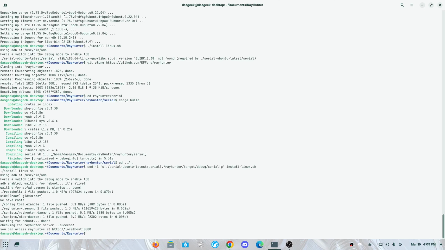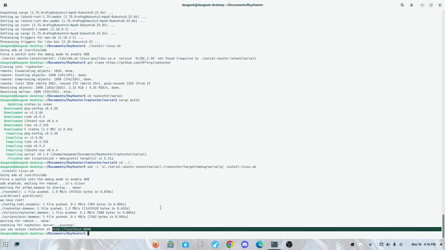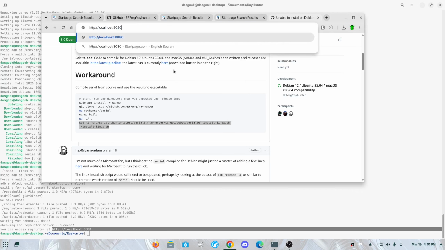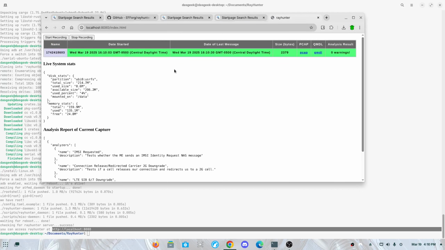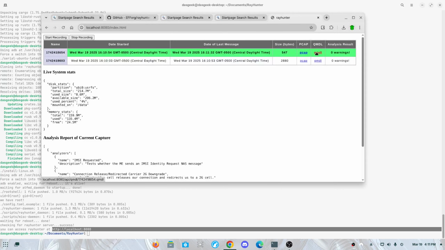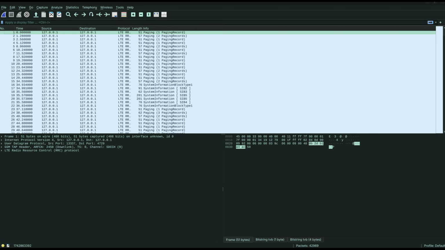And we can actually go over to that localhost address, and we'll be able to now actually see our little server running. And you see lots of start pages there, lots of searching for answers till I found it in the workaround page on their GitHub. But in any case, you can see we've started and we're starting to grab some packets here. By the way, the PCAP files and things that you can download from this, you can open those in Wireshark, and so you can actually view what those files are doing.